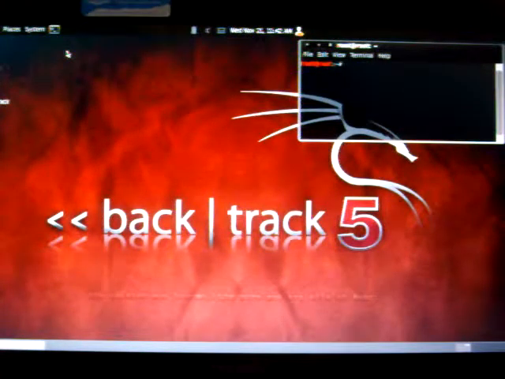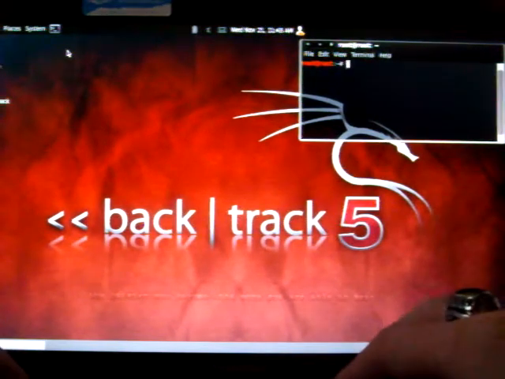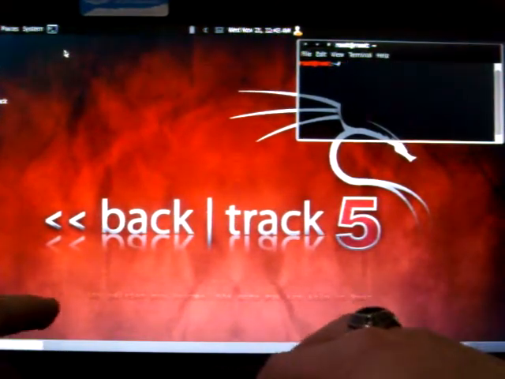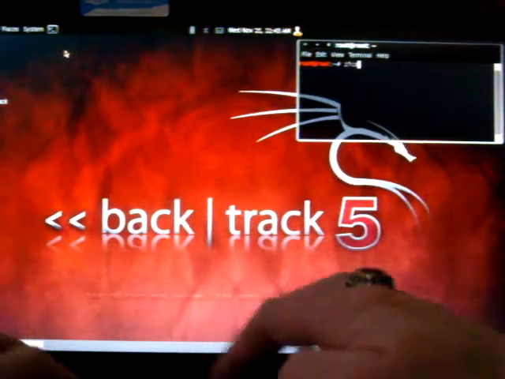So if we're going to do that, we can test it out here by using one of the tools on it, and it will copy whatever website you require a username and password for, for instance Facebook or Yahoo. If we wanted to do that, we'll first need to know what our IP address is. So on this terminal we will use ifconfig.